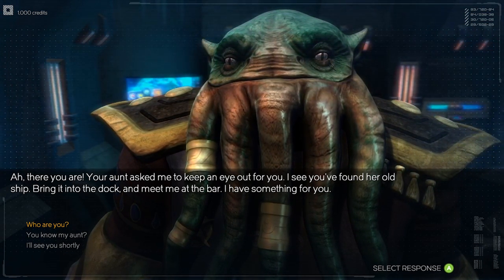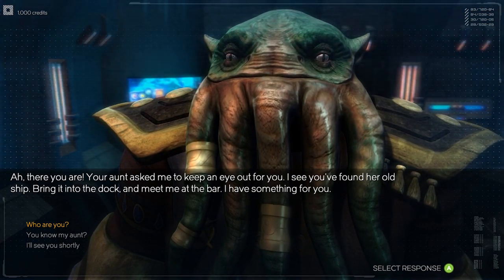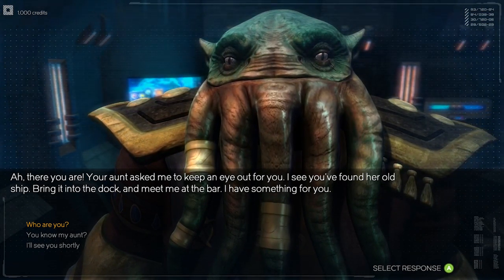There you are. Your aunt asked me to keep an eye out for you. I see you found her old ship. Bring it into the dock. Meet me at the bar. I have something for you.